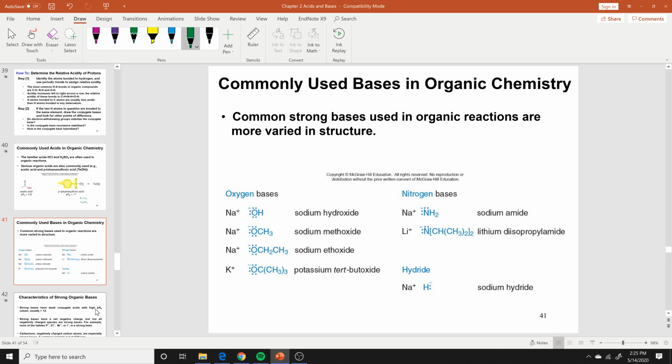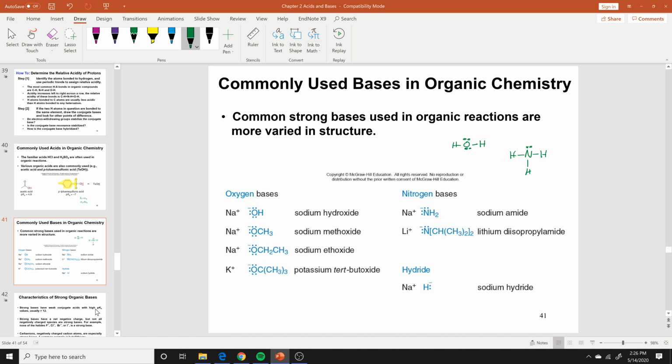Now, with respect to the bases, as I mentioned before, they can be strong and they can be neutral. Neutral bases, all bases have lone pairs. So, for example, if I have water, water acts as a neutral base, and water acts as an acid from one of these hydrogens in there. It depends on what you are reacting it with. Ammonia, in here, is more basic than acidic.